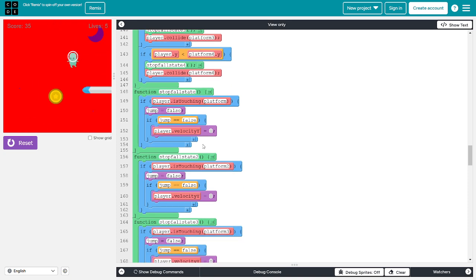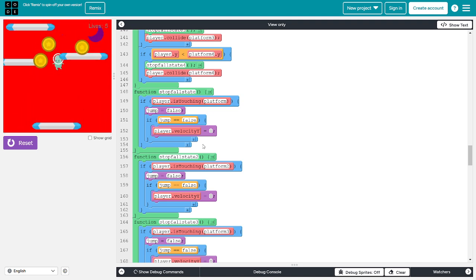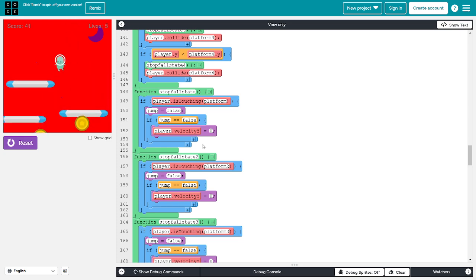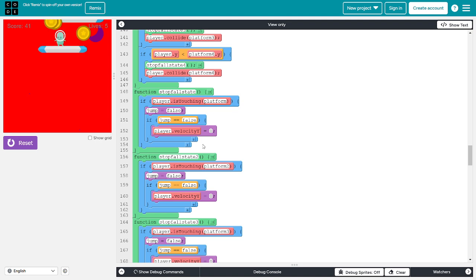If jump equals false, then player velocity equals 0. That's why I added jump equals false, because the idea is that you jump by changing the velocity, but the issue is that sometimes you can't get out of the platform's hitbox X long enough.